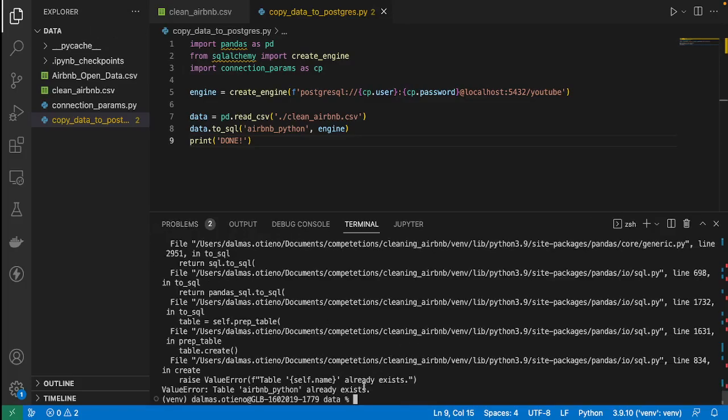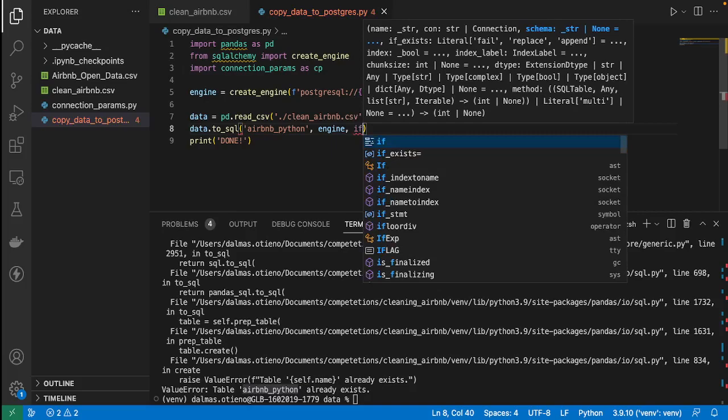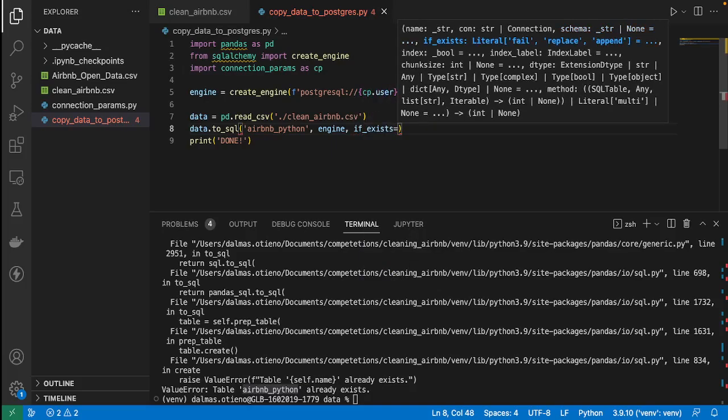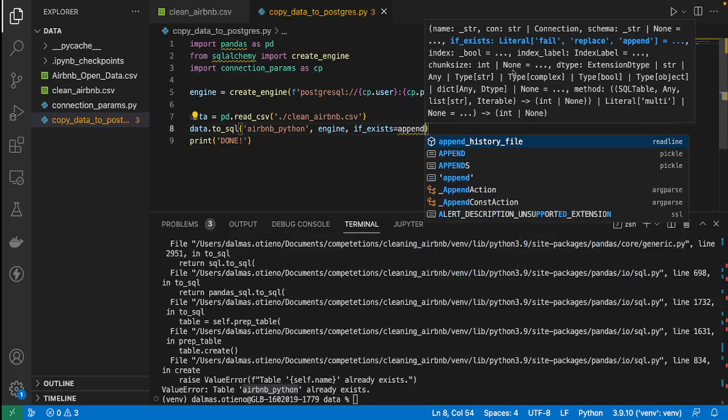It's going to throw errors because airbnb python exists. So we're going to pass in an argument to this, and to say if_exists, we are going to append. We could also replace, if it exists, for overwriting tables in Python.